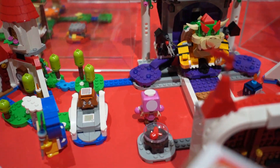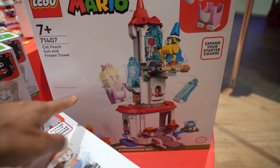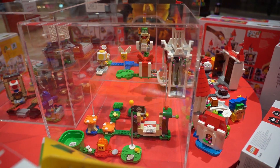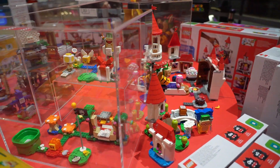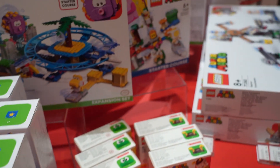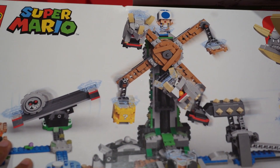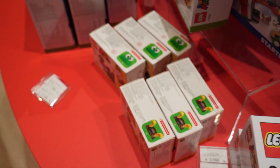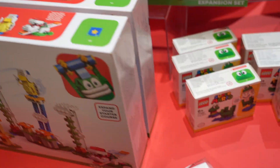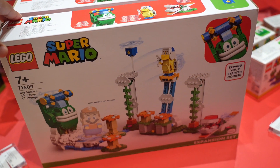My favorite is Toadette. Peach suit in Frozen Tower - oh! That's the cat Peach right there. Let's see if we can find it. I don't think they built it. That's so cool. So many different variations and different choices. These ones are reasonably priced, I'd say. This one is like $100. But the smaller you go, this is like $10 - very, very small. Just like a person. And this one is like $70 - a reasonably sized $70 item.